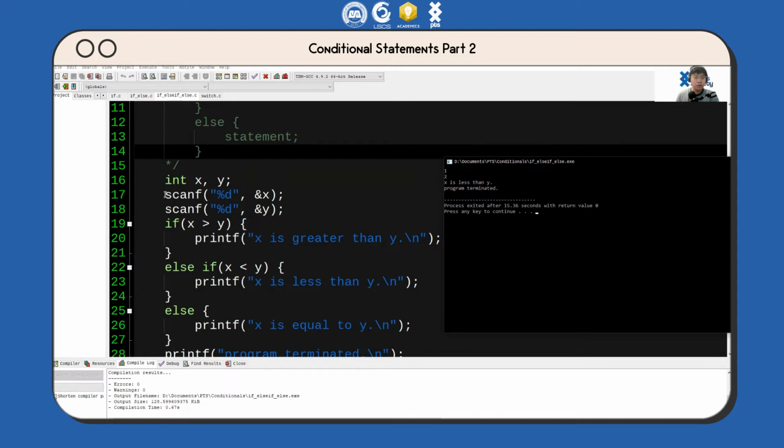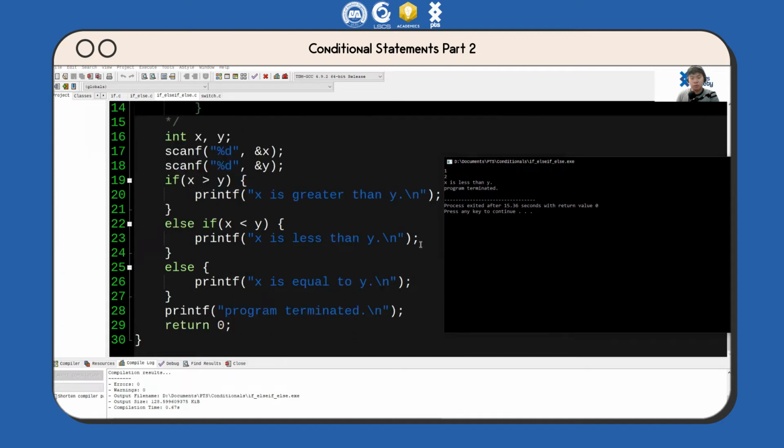As you can see here, we already asked the user to input the 2 numbers, and then it goes through the if statement here. So since x is 1 and y is 2, let's try to read out the code. Is 1 greater than 2? Obviously false. So let's check the else if statement here. Is 1 less than 2? Definitely. So you print out everything inside of the else if statement. In this case, I only have one statement inside of the brackets that says x is less than y.